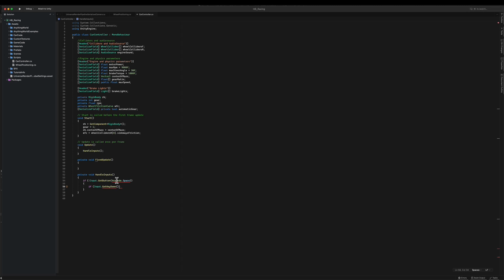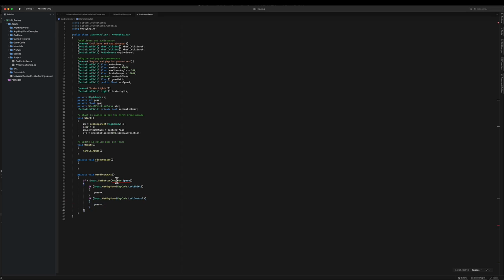Let me think here. I'm going to use the left shift and left control, but again you can change it for whatever you want. So left shift is going to increase my gear, and left control is going to decrease my gear.